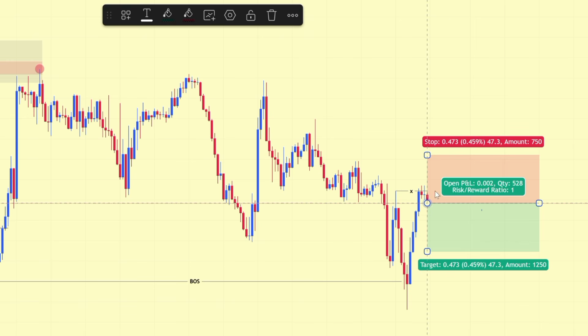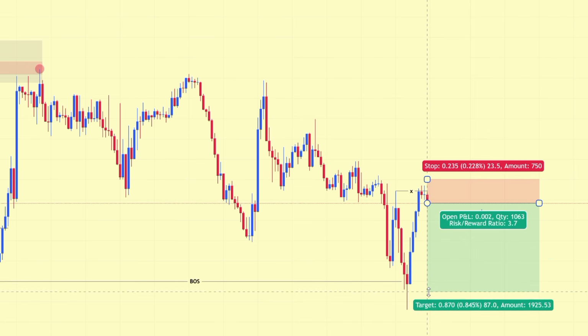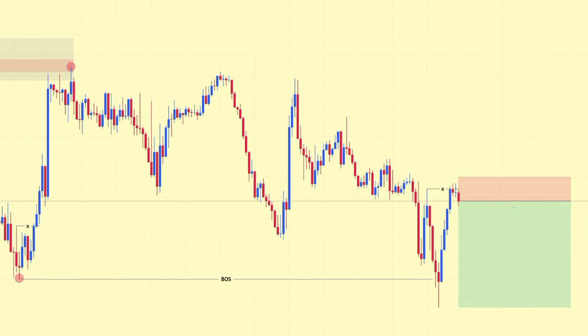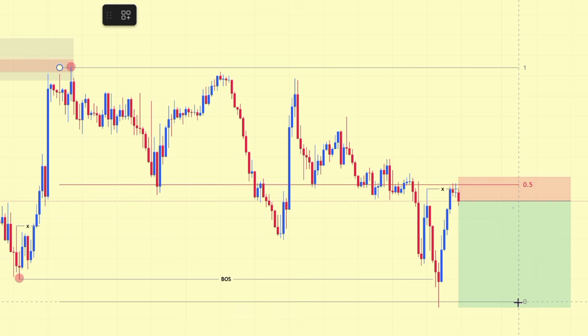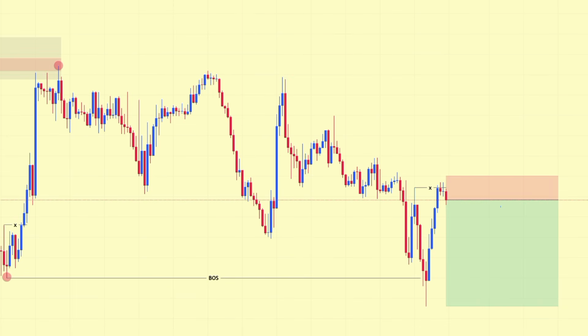So this is of course a valid entry module, so stop loss above that high, and of course targeting this low. We can clearly see also that if I am to take the fib, measure from that high all the way to this low, we can clearly see that this made it to the 50%. So confident enough to take that entry.